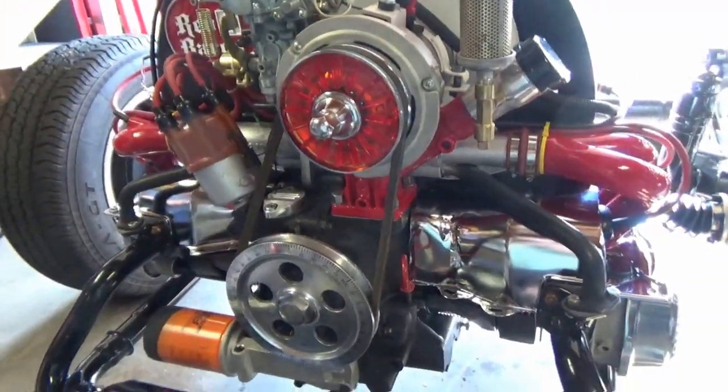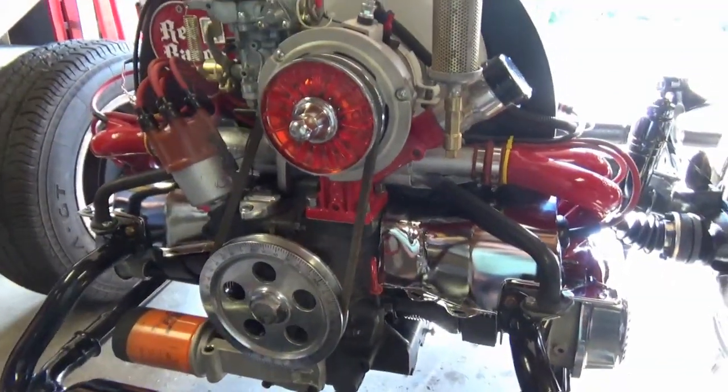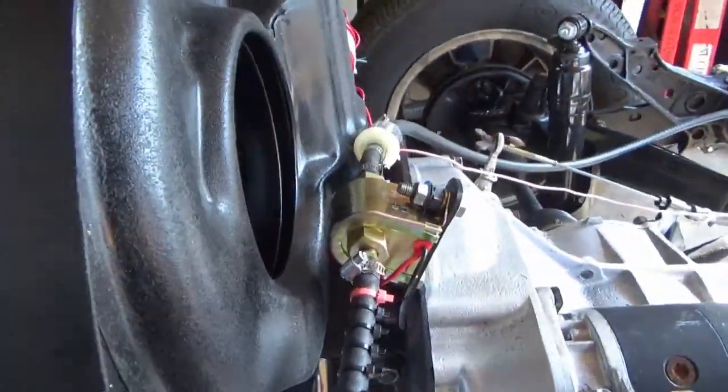I've never broken a fan belt on a Volkswagen engine, so. Actually, I've never broken a Volkswagen engine. I can't say I even checked the gas level on Ed's when I used to drive it.